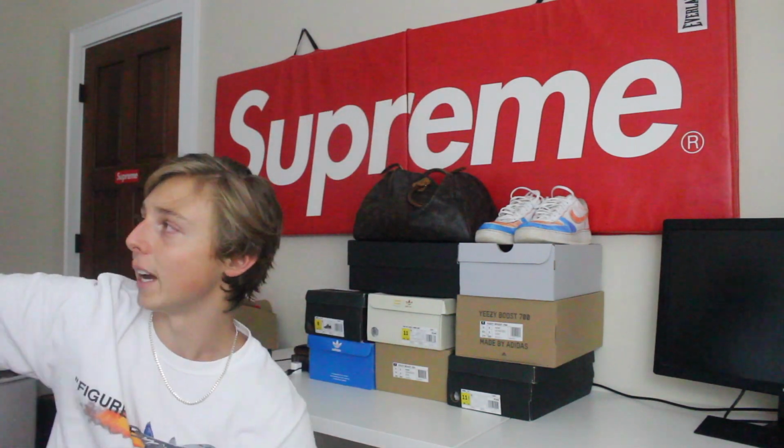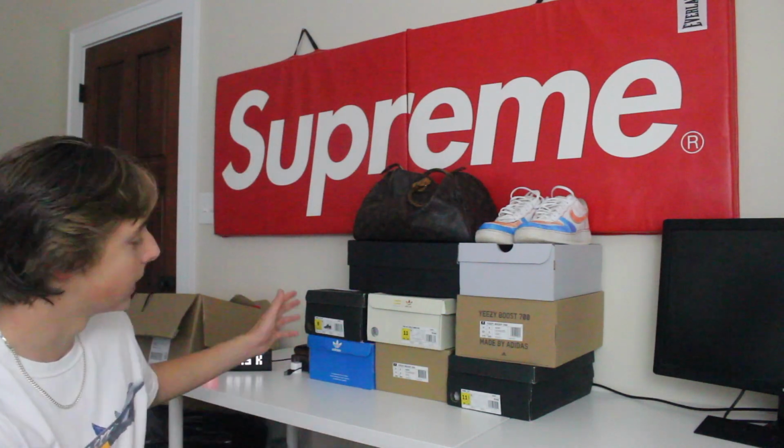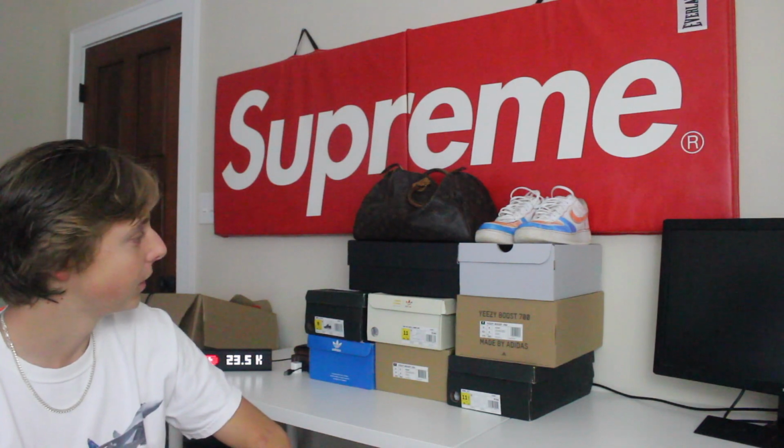I want to get skate decks and different things and posters to hang up around my room, because I have 2 empty walls right here. I have another desk now that I have nothing on because I got these new corner desks and shoes and stuff like that. So I definitely want to do some different things, but really, just having something nice to hang up on your wall is cool, along with some different decorations. I'd recommend something like the Supreme Everlast mat, Supreme skate decks, posters, just get some stuff up in your room like that.